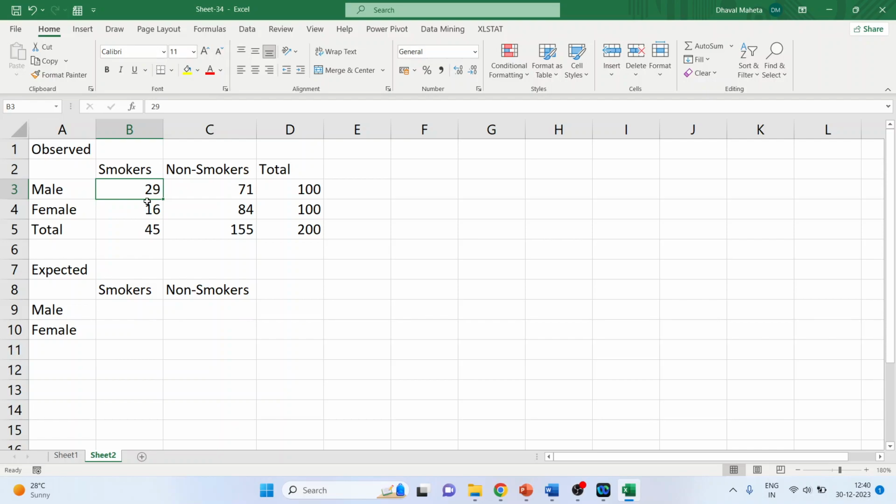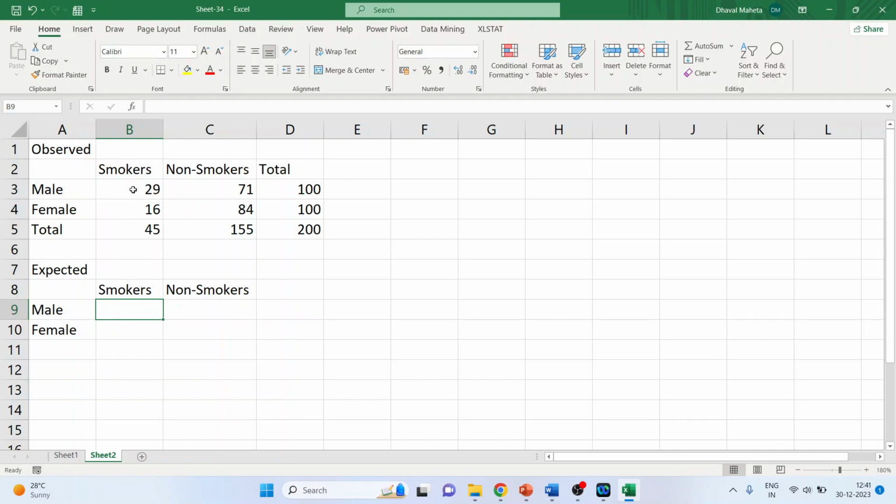So the total of this column is 45. Total of this column is 155. Total of this row is 100. Total of this row is 100 and the aggregate total is 200. Now to calculate the expected frequency of any cell, let's see what is the procedure. We want to calculate the expected frequency of this cell, that is male smokers here.